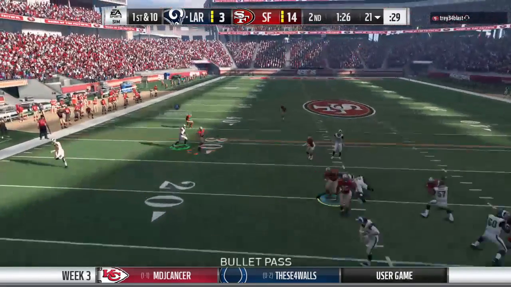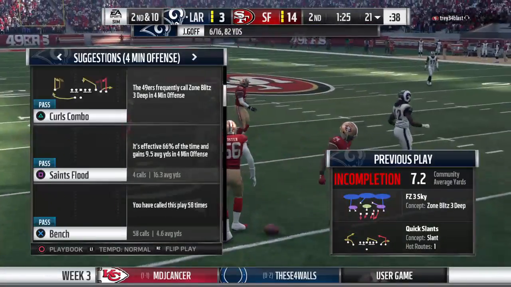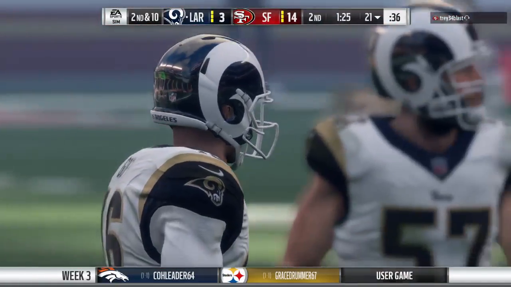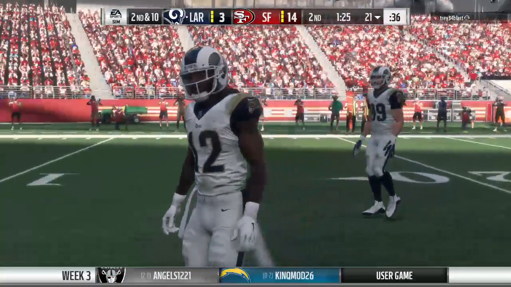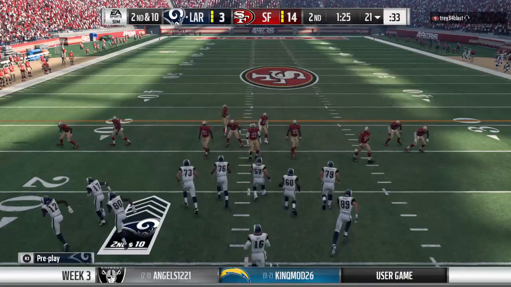On 1st and 10, Goff. And lucky to get away with one there. That one nearly picked. 2nd down. Oh, man, that was close. The opportunity to change momentum, big play, right in his hands, unable to come down with it. A sigh of relief, no doubt, on offense that that fell harmlessly to the ground. 2nd down here after the incomplete pass.